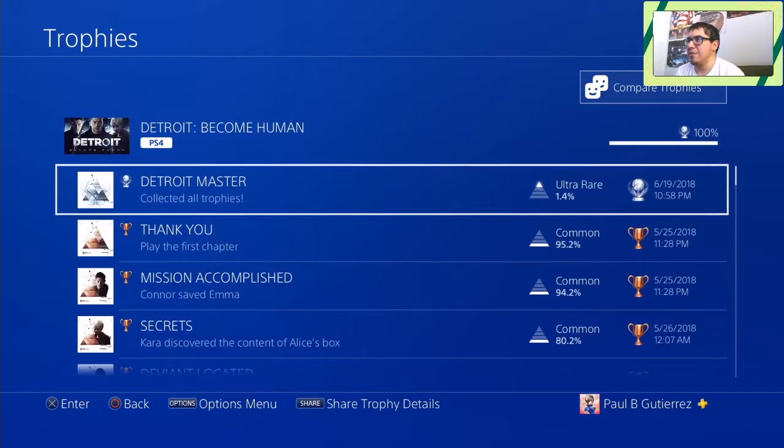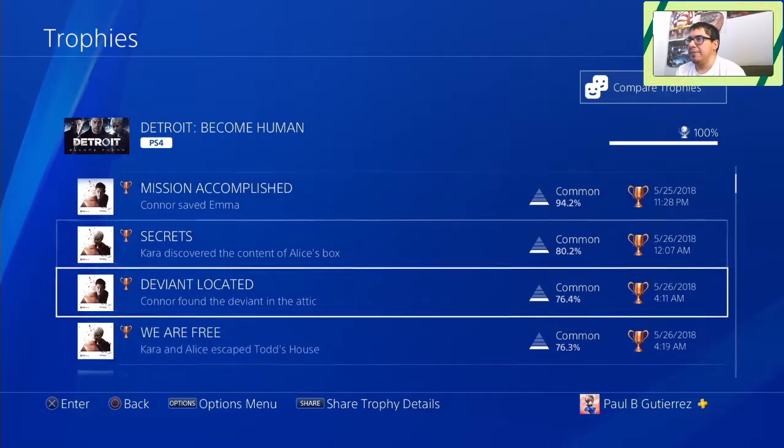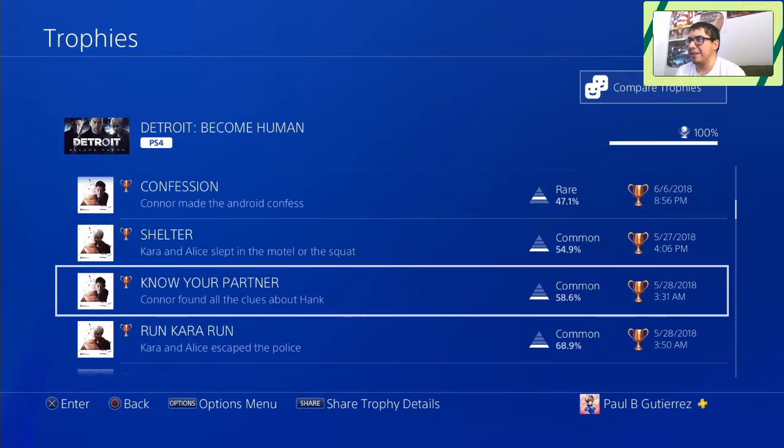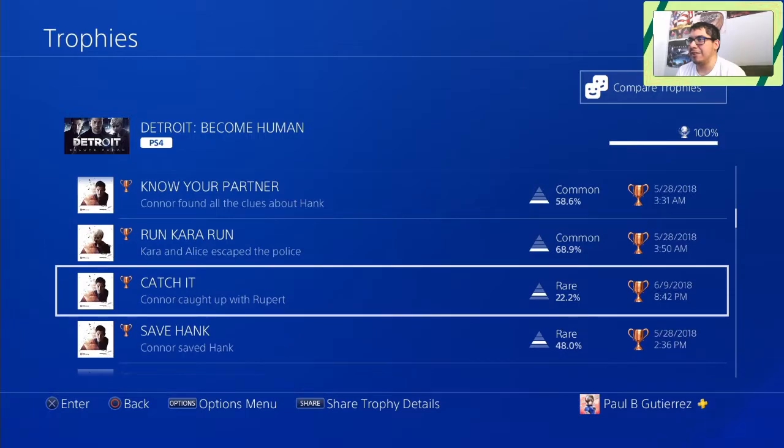Detroit: Become Human, kind of another attempt from Quantic Dream, so kind of similar to Heavy Rain, basically playing a different set of characters, going through certain story objectives with each character, with their own individual stories. And I mean, it was a pretty fun game, I did admit that. I would probably recommend this one too, honestly.